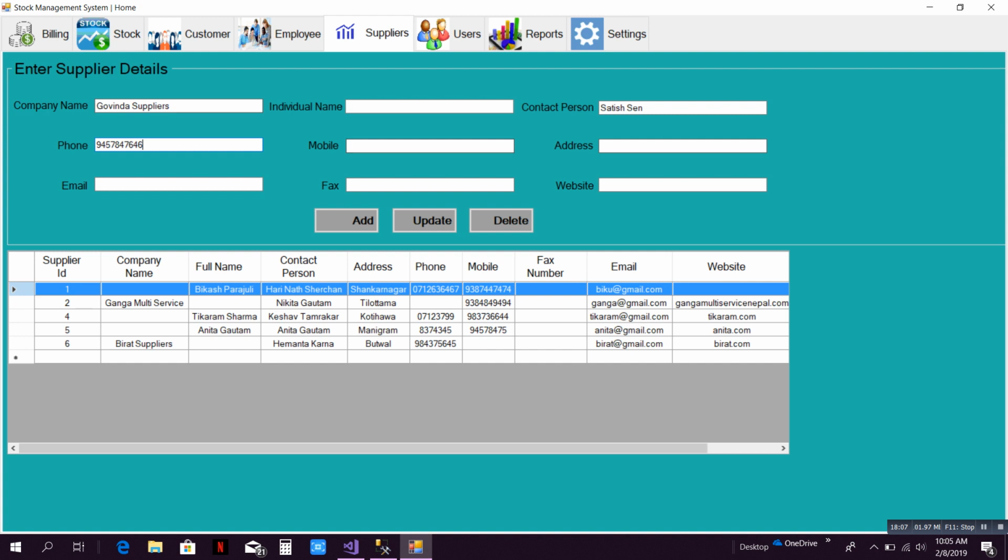Okay, and address. The phone number I will write in another way. Okay, and the mobile number and address, Kathmandu, and email, govinda@gmail.com.